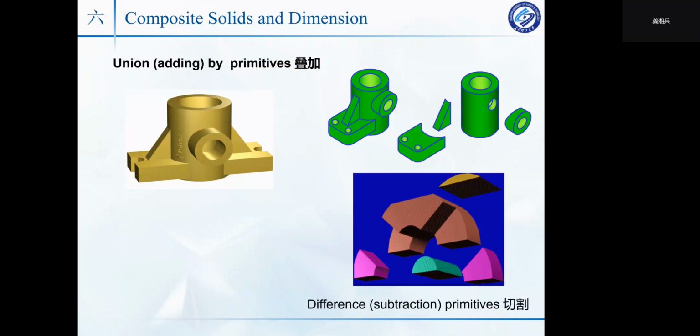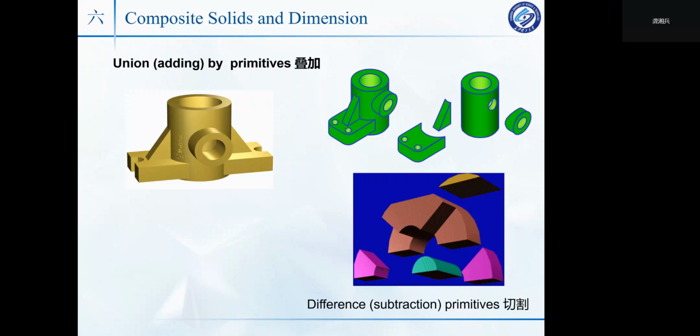Yeah, in your cars, you have to take different kinds of equipment, with different kinds of shapes, to make your car more safe, more automatic, and more useful. So composite solids in real life are very important, more so than the basic solids.